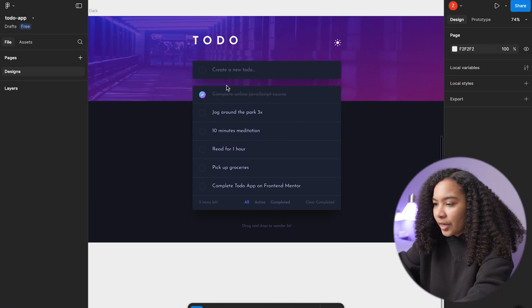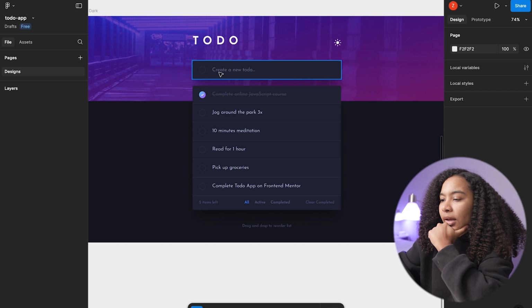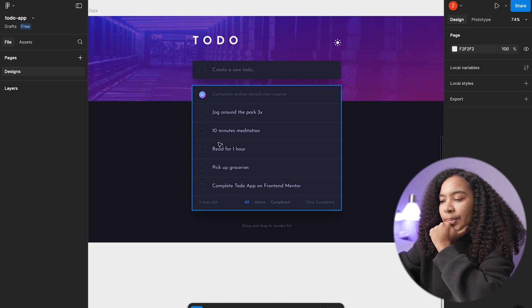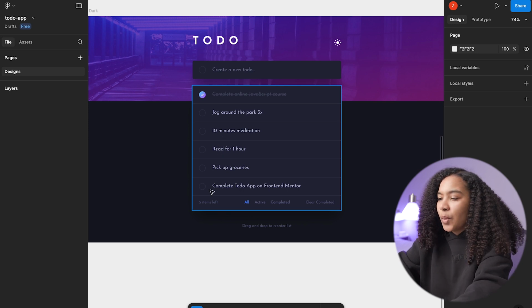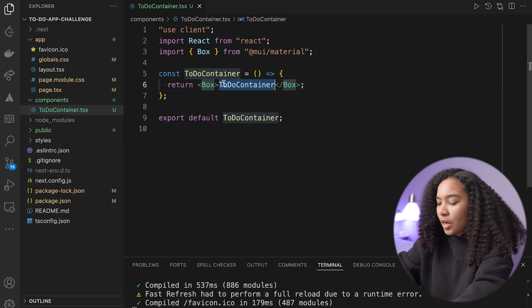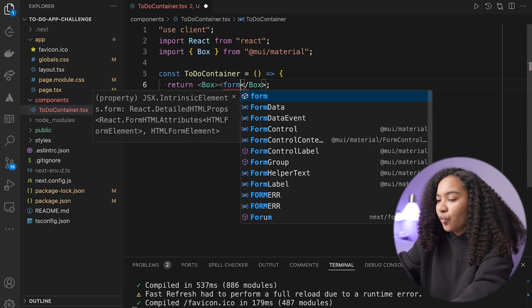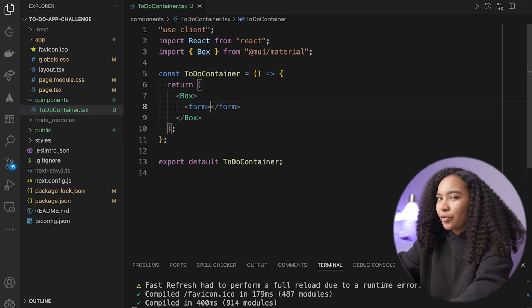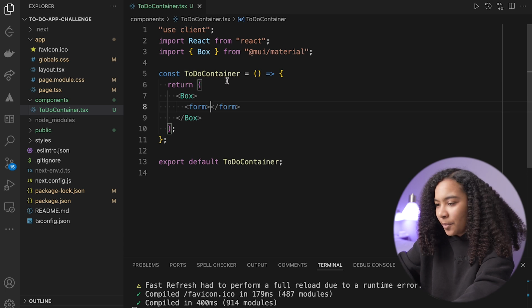So we have the container, and within the container, it's basically a form that we're submitting the to-do with, and then we're listing them down here. And that's pretty much it. So first things first, I'm going to create a form. I'm going to use the regular form element just because we've had trouble in the past using the Next.js form element.